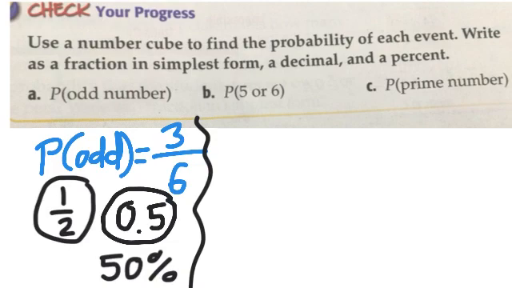Okay, B part. It asks for the probability of getting a 5 or a 6. So everybody try that one. You thought it was asking what? Which one? No, this is a whole different question. So remember, it's the probability of some event. So this is the probability of 5 or 6 happening. So think about how many total possible outcomes, how many of them are favorable, which means what we want to happen, and then go from there.